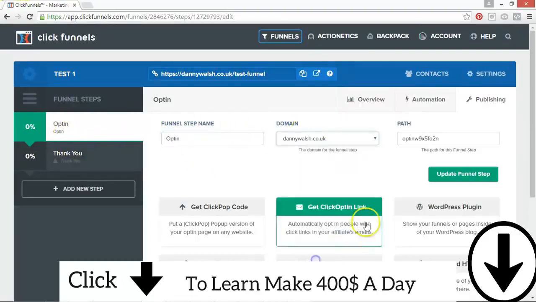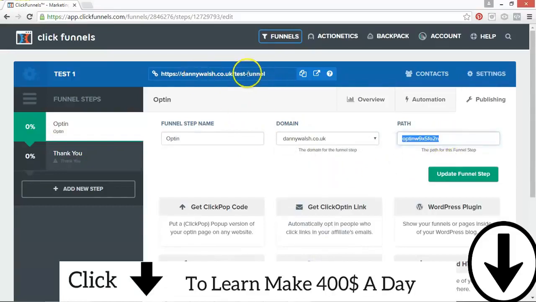I'm going to choose my domain, Danny Walsh, and because we call this test funnel, I'm going to call this test funnel page. So when people type in /test funnel, the URL will just change to this test funnel page, or maybe test funnel welcome page to make it a little bit more personal, like I said. So if somebody does notice the URL and it says welcome, it's less obtrusive and less likely to cause alarm and make people leave the site. So we've got an opt-in on this URL now, but we always send our traffic to this one at the top. So we've done that.